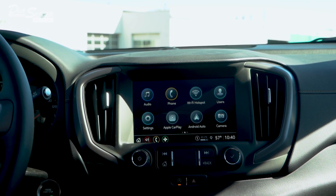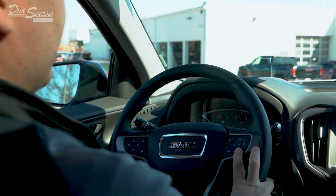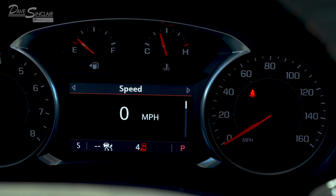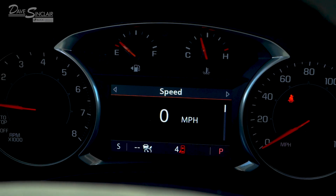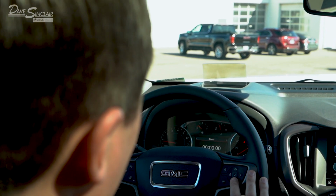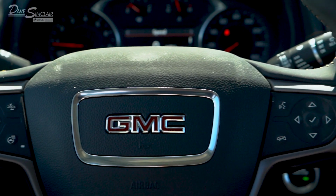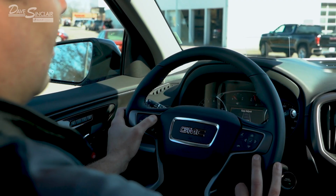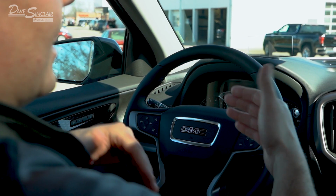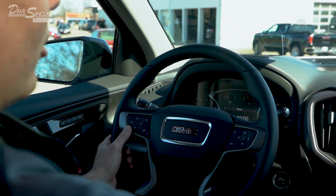And then kind of moving over here to behind the steering wheel, you have your full vehicle information, which is going to show you oil life monitoring, real-time tire pressure, which is nice, brake pad life, and then a few other things are going to be accessed from behind the steering wheel here. Heated steering wheel on this side, another really super nice feature. Forward collision alert. You can adjust the gap to how far away this vehicle will actually detect a stopped or slowing vehicle in your lane in front of you and alert you to hit the brakes.